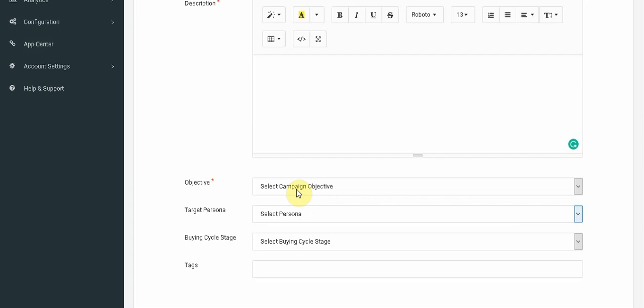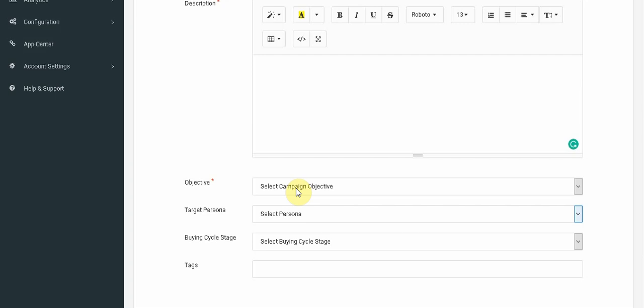Objectives allow you to create targeted content. For example, if the campaign objective is lead generation, it is likely that you will want to talk about your own product or service from the point of view of new customers. However, if the objective is customer conversion, then you are likely to focus on content relating to specific features that your readers might already be aware of.